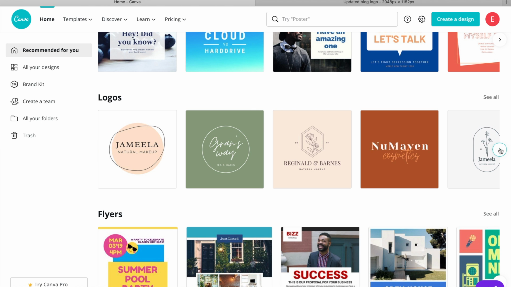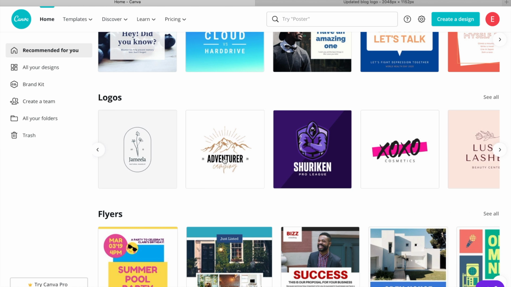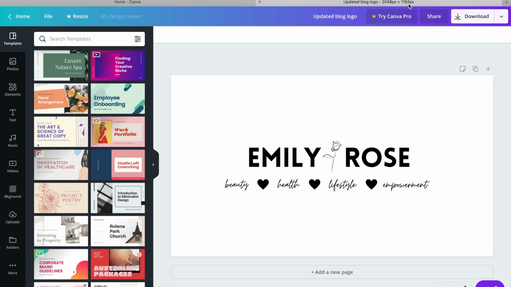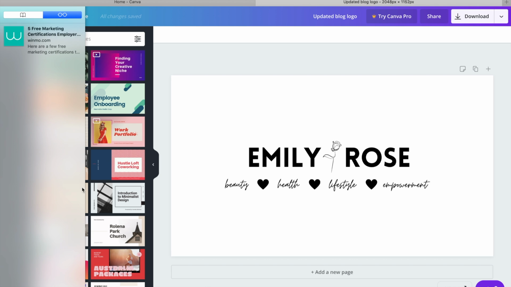So say this logo really sticks out to you. You can stick your brand name in this and just use this logo. They're completely free. They're free for you to use as either inspiration, or if you don't feel like getting creative and you just want to take one of these things, feel free to do so. Today we're going to look at my logo, which I created from scratch, and I'm going to show you the elements that they have on the side here that you can use to create it.